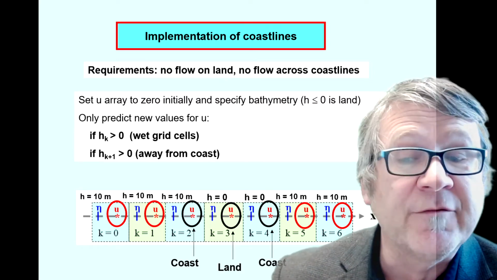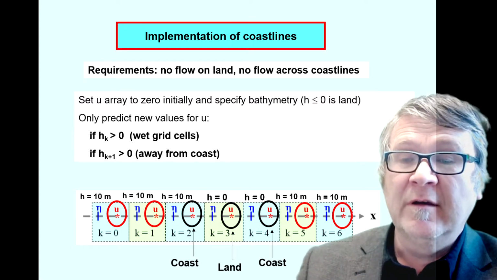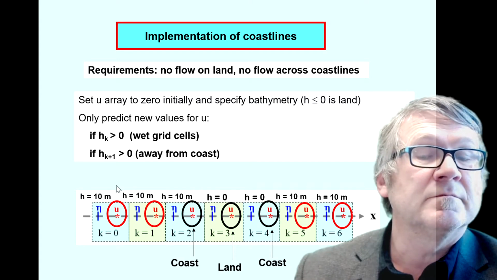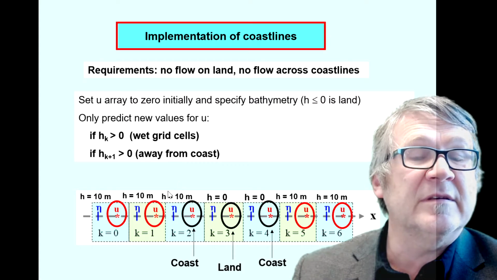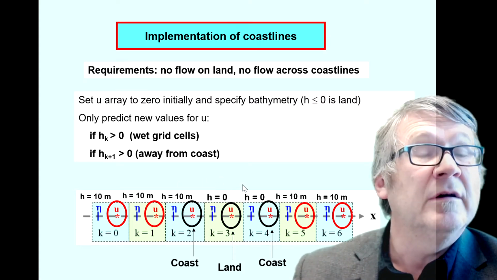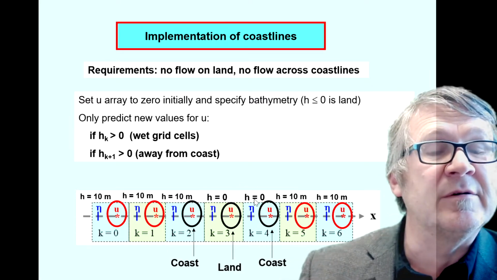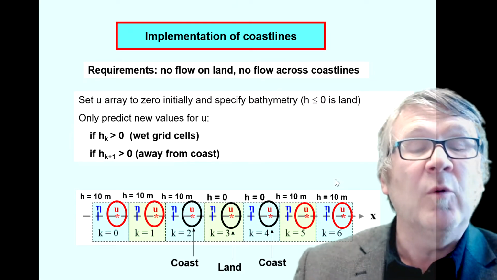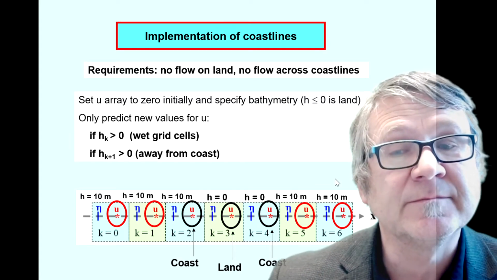You initiate the values for the total water. For example, here in the first cell, let's activate the mouse. First cell, 10 meters. The second cell, 10 meters. Third cell, 10 meters. And then you specify 0 here. So this is your land, for example. The next one is also 0. And then you have, again, 10 meters, 10 meters. We call them wet grid cells and dry grid cells.